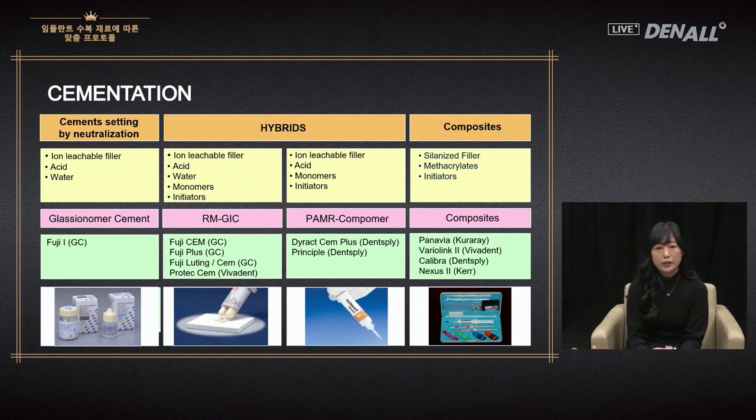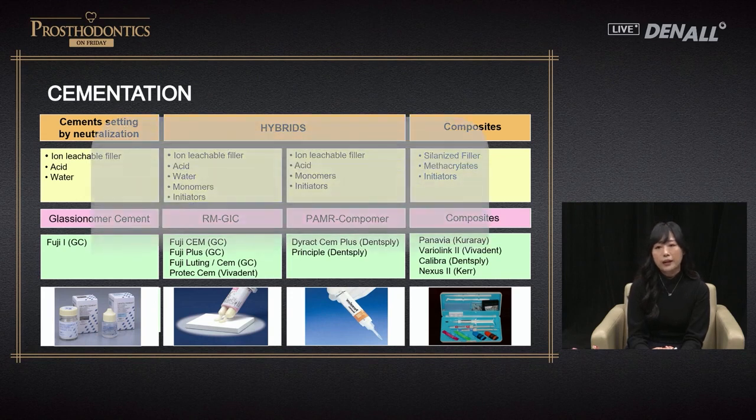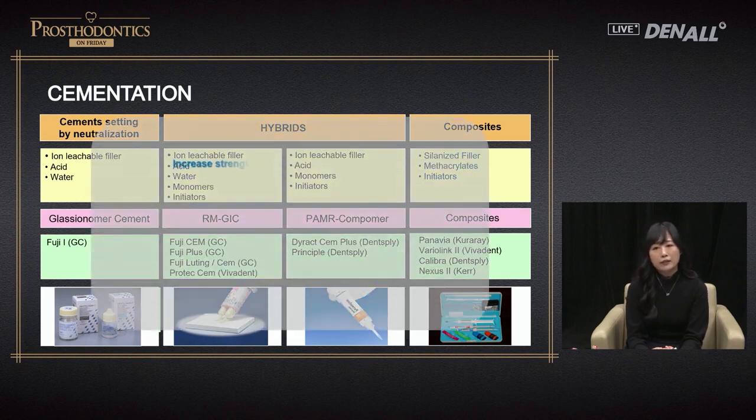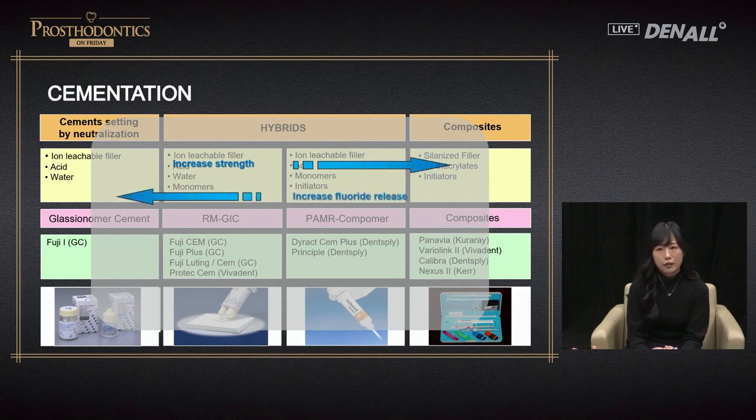The currently used adhesive cements include glass ionomer cement, which is acid-base, composite resin cement, which uses polymerization, and hybrid cement, which includes RMGI and compomer. Let's summarize. They have the following characteristics. When you choose and apply dental cement, you need to be aware of these characteristics and how to apply them.